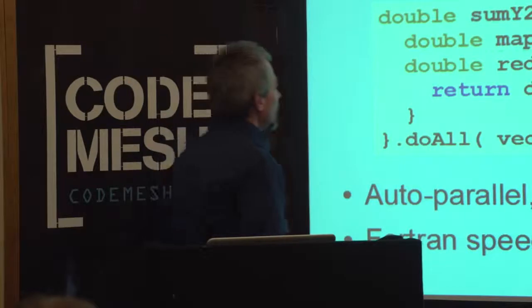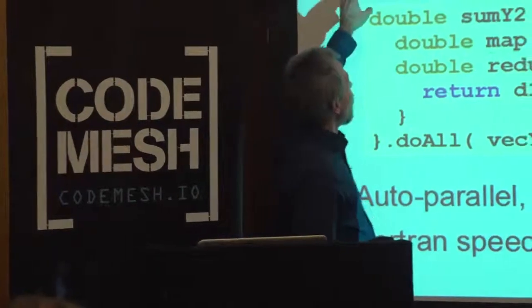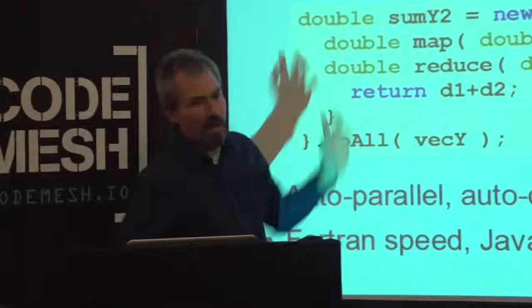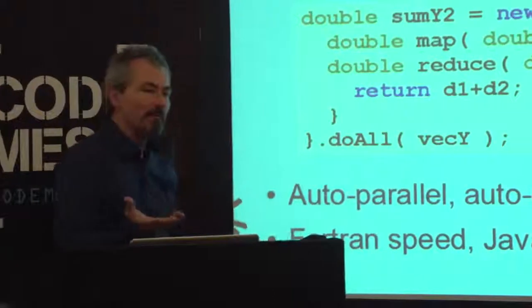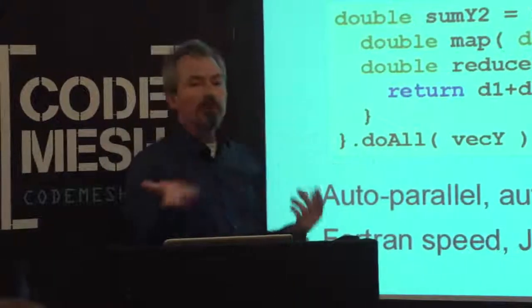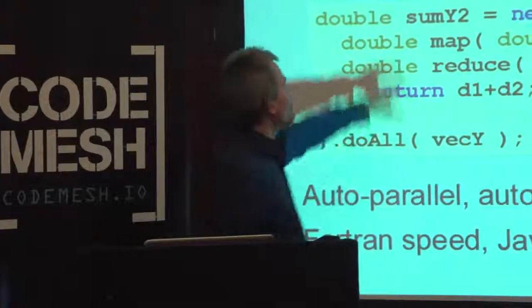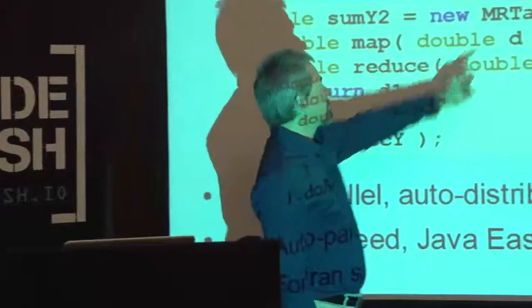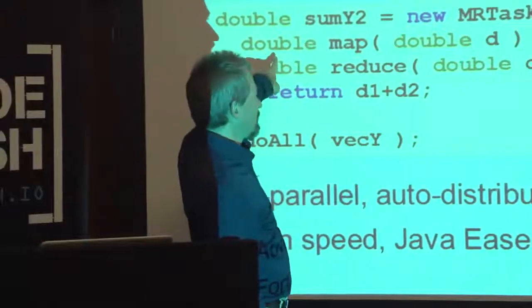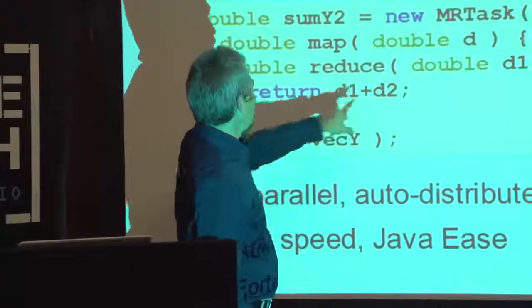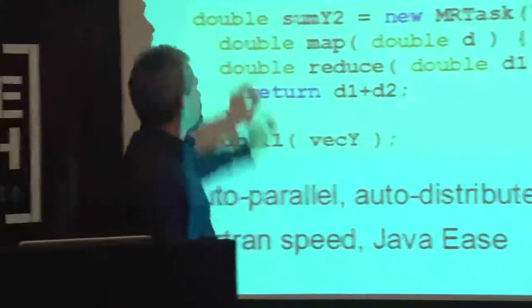The basic paradigm is map and reduce, where when I say map, it's not the Hadoop MapReduce. It's a theoretically clean map. So it's a map from type A to type B, and reduce takes two type Bs and makes one type B. Within this, my type A is a double. My type B happens to also be a double in this example, but it could be anything I want. And reduce takes two type Bs and makes one type B out of it.